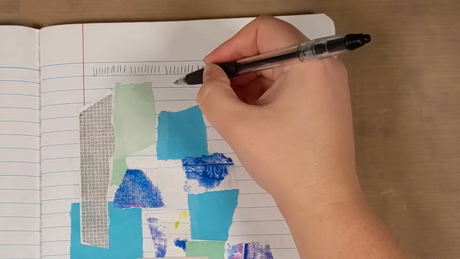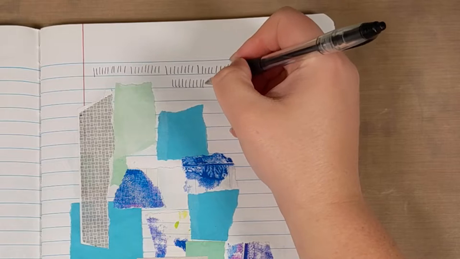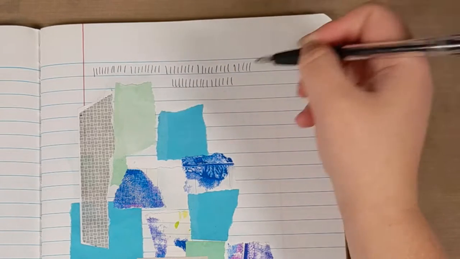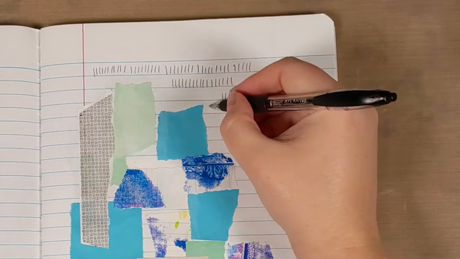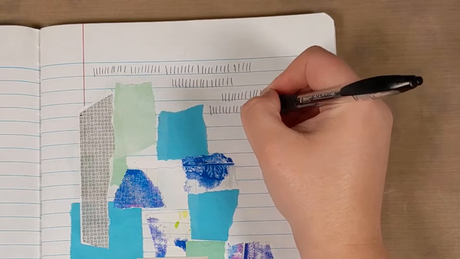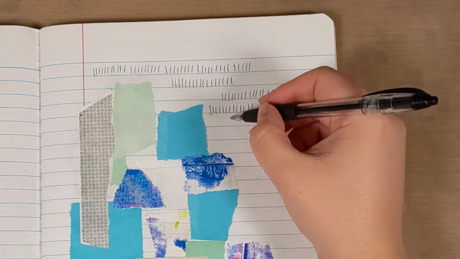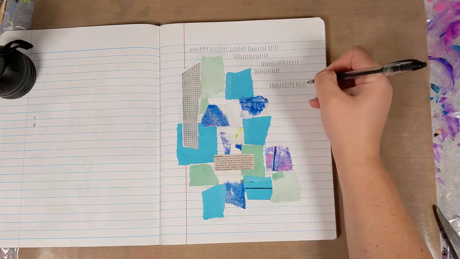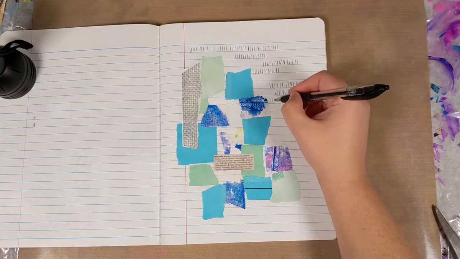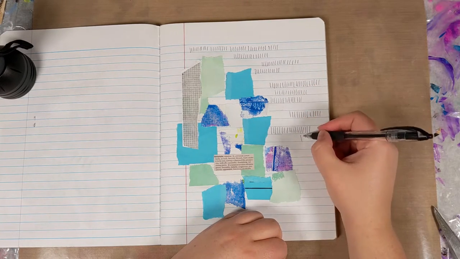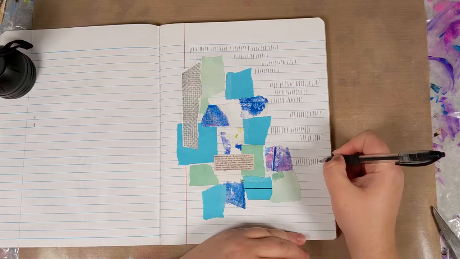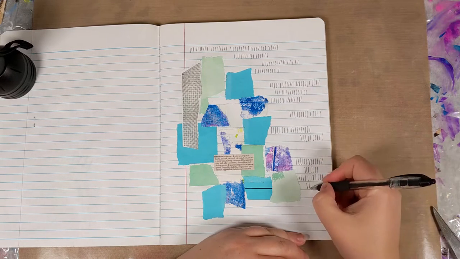But also instead of this if you want you could use this space for journaling. Whatever you're feeling that day or if something happened and you'd like to write about it or if as you're collaging something inspires you or if you think of something you kind of want to work out. You can also use other shapes like circles or triangles, squares, you can do squiggles, anything like that. So as you can see it kind of pulls the page together.